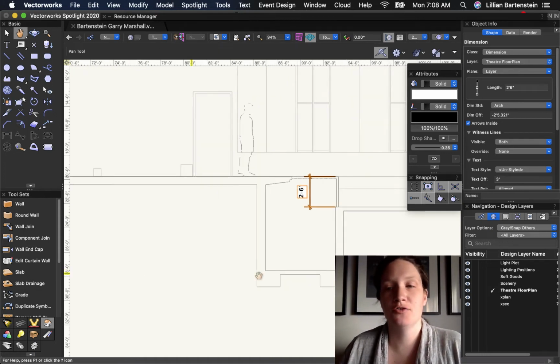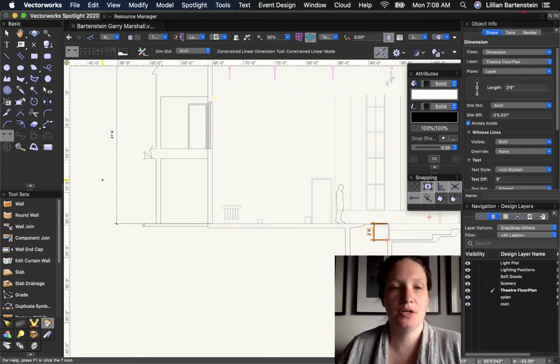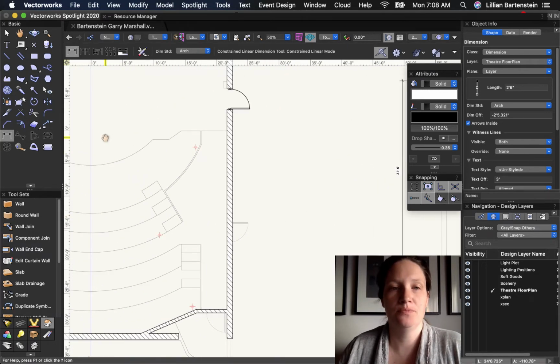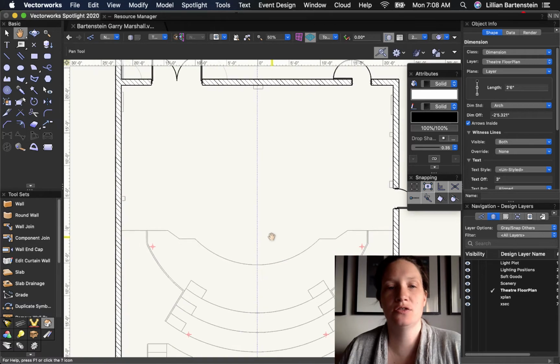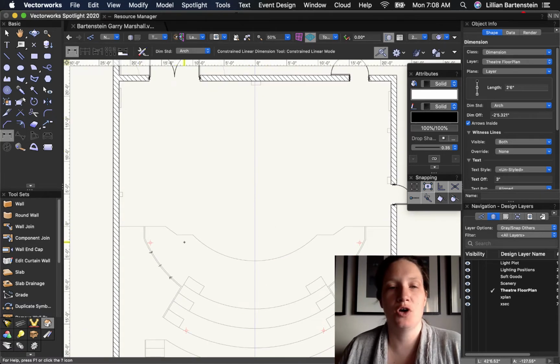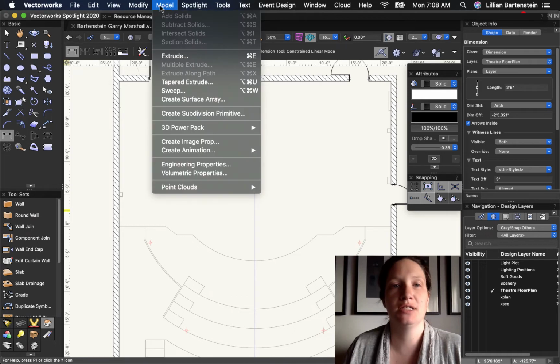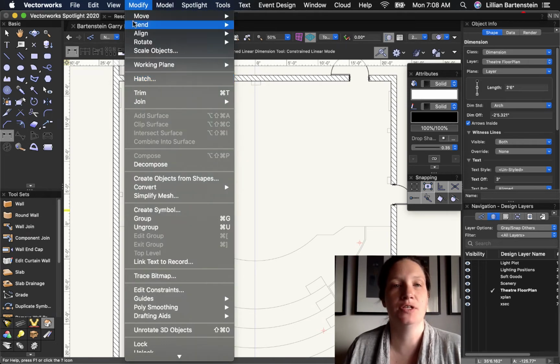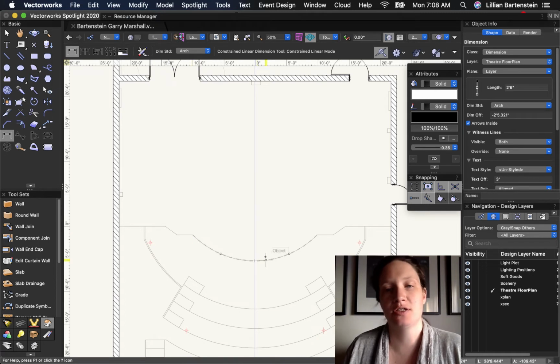So let's head back over to our theater space and play with our Polyline tool. There are 2 ways to go about drawing an object which has a combination of lines and arcs. You can draft the individual pieces and then use the add surface option to put those pieces together. So I could be like, I'm going to draw this arc. Great, I'm going to draw this little weird thing. Cool, I'm going to draw a rectangle for the stage. Okay, I'm going to add all of those together as a surface. That's one way to go about it.